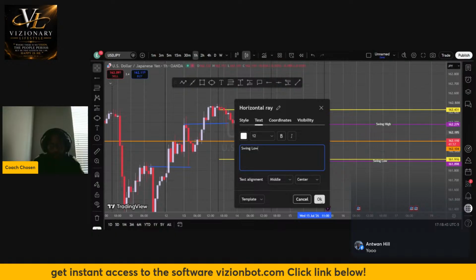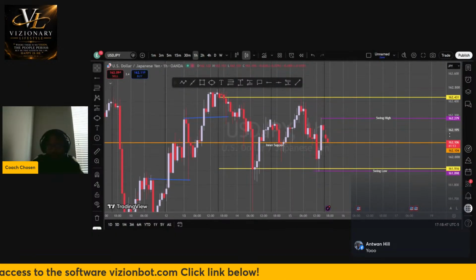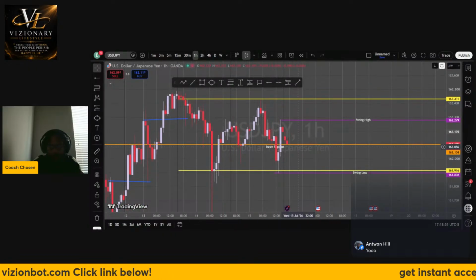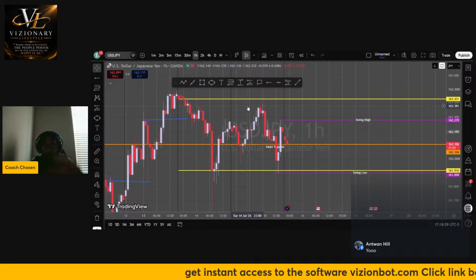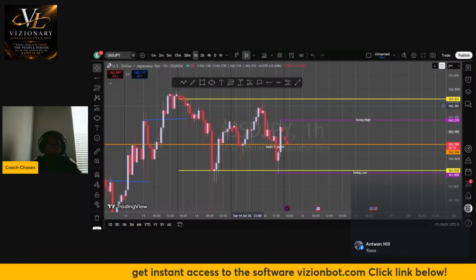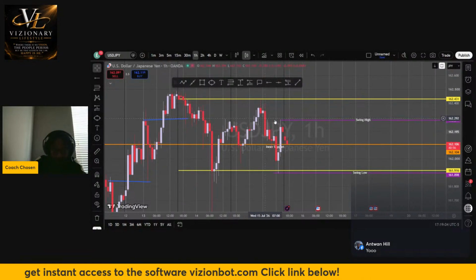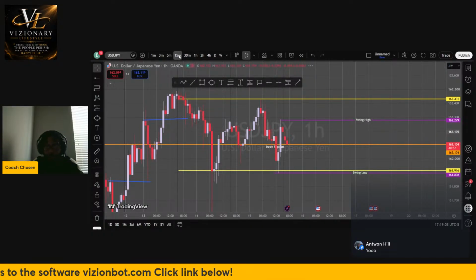The swing low. Now, what is the one thing I said I wanted to see? That inner support get crossed to the downside, and then I will be okay with taking a trade to the downside. So that's what I'm looking for. Now that I got my swing high, swing low on a 1 hour time frame, looking at structure here, it came right back, retested. Now I'm going to the 15-minute.